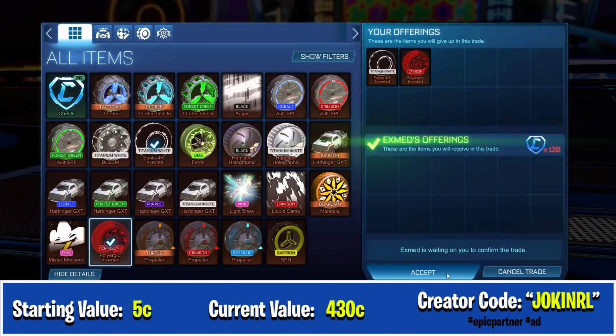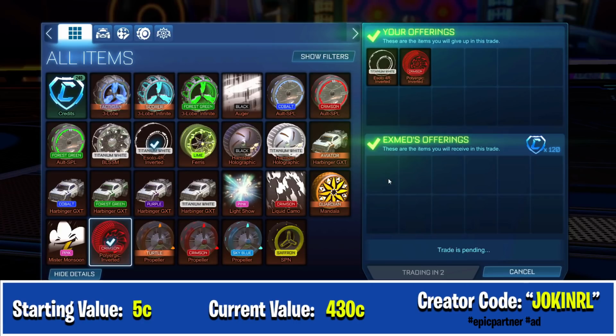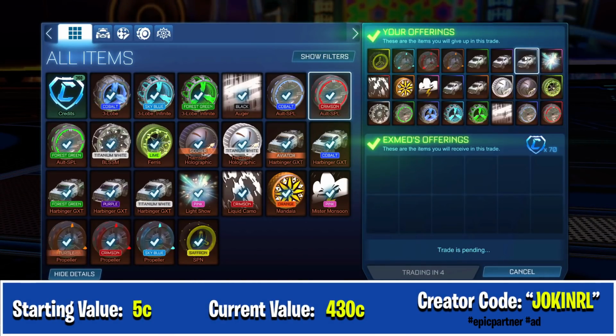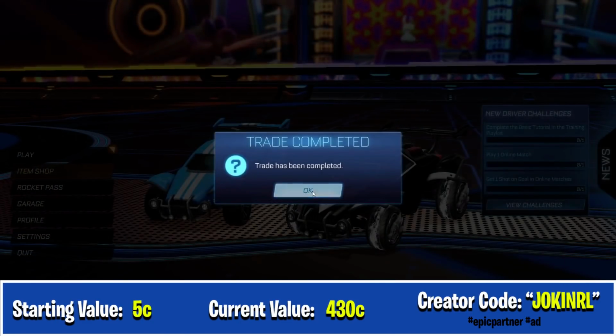And just like I previously said, these inverted rocket pass wheels actually sell for a decent bit considering that they are titanium white and crimson, and I went ahead and quick sold them both for 120 credits so that we could have more credits to work with. And the same guy who just bought my 2 inverted rocket pass wheels was also flipping other small items such as these 24 painted rocket pass items and was willing to pay 70 credits for the lot.